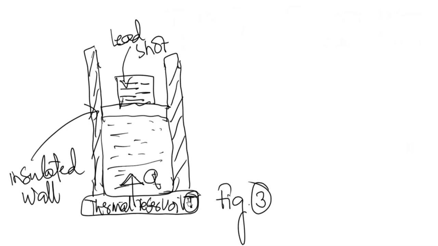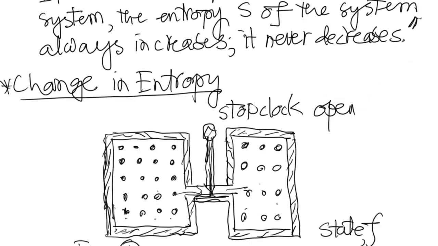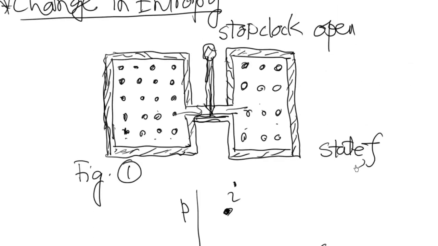This figure shows how to produce such a reversible isothermal expansion. We confine the gas to an insulated cylinder that rests on a thermal reservoir maintained at the temperature T. We begin by placing just enough lead shot on the movable piston so that the pressure and volume of the gas are those of the initial state I of figure 1. In that figure, the gas was in the left chamber and the right chamber was empty. That one was the state I.